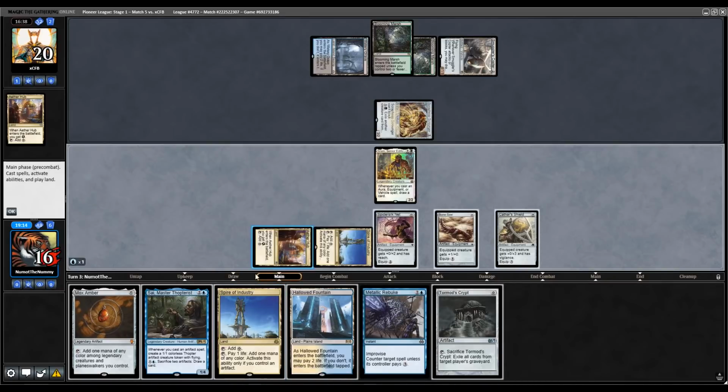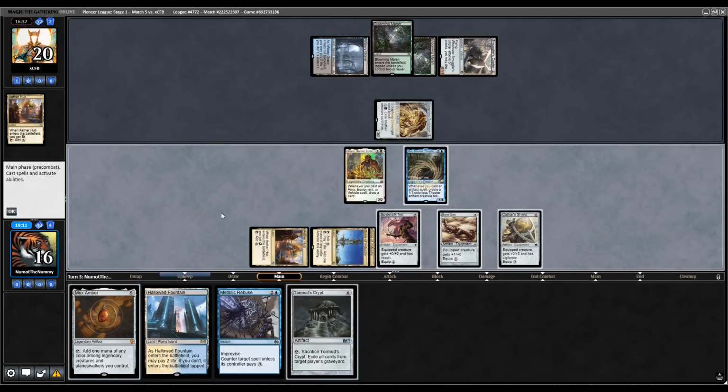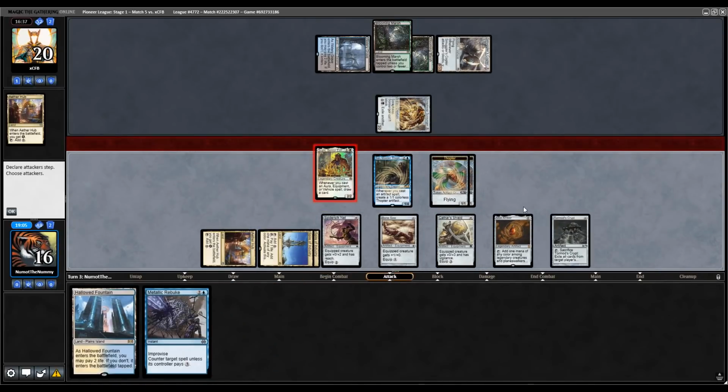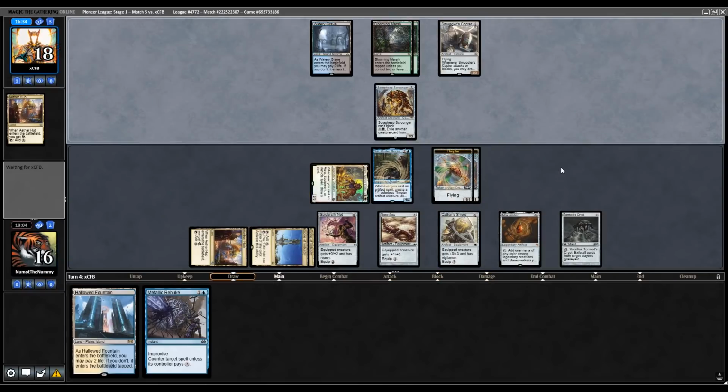So let's pay 1. Play the Psi. Play the Amber, make a 1/1 flyer. Play the Crypt, make a 1/1 flyer. Attack for 2. And pass with Rebuke open. And they just scooped. Yeah, I imagine the Crypt was just going to hose them there.